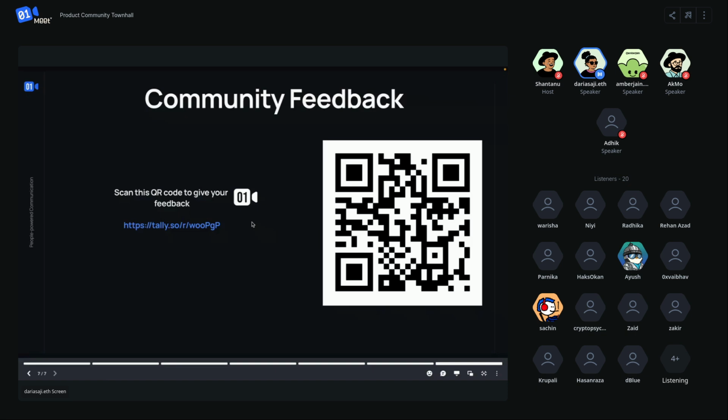The whole idea is for us to move towards a community-driven product approach. So we would love it if the community can also give feedback on what it is that you like about our product. It can be the platform or the SDK. What is it that you want to see us build? It can definitely help improve the overall experience, and we can also bring specific features for you.